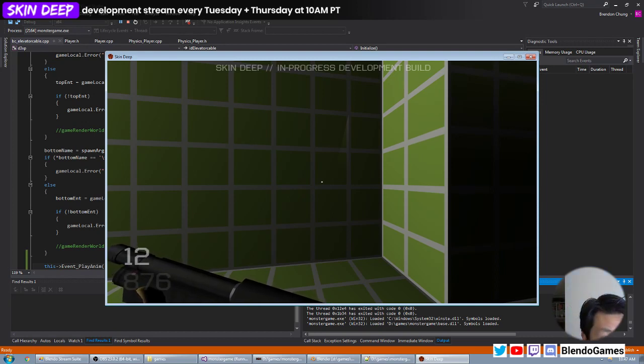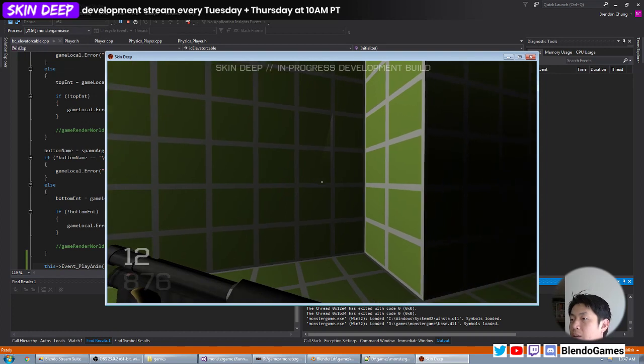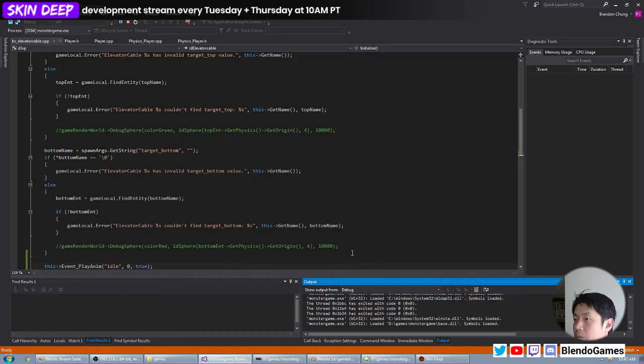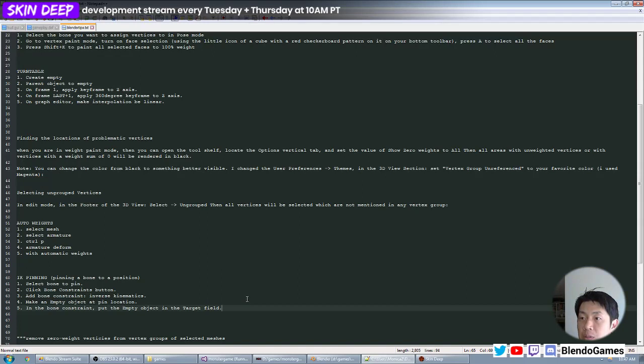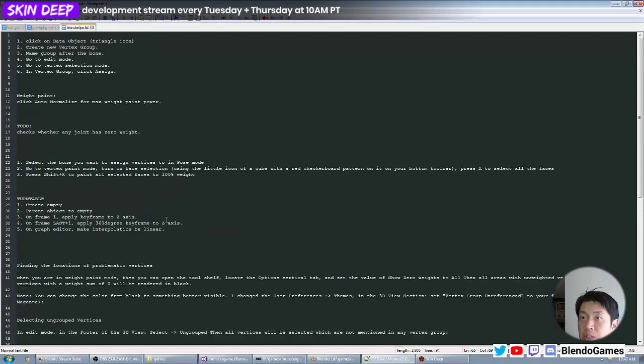Pastoral Mac says eternal game dev feeling. Mouse Fountain says, I can't believe I've never thought of having a text document like this. Yeah, I've been keeping a little text document with Blender notes in it on how to use Blender. I've been using Blender since 2012 or so, about 7 years, I guess.